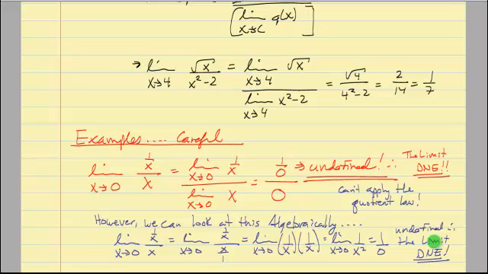So these questions are usually pretty short. You're usually just plugging in some numbers, sometimes doing a little bit of simplification and factoring, but this homework should go pretty quickly. Also, it's a good idea to have Maple open. When you have Maple open, you can look at some graphs and also use Maple to solve your limits in order to see if you got the right answers as well.